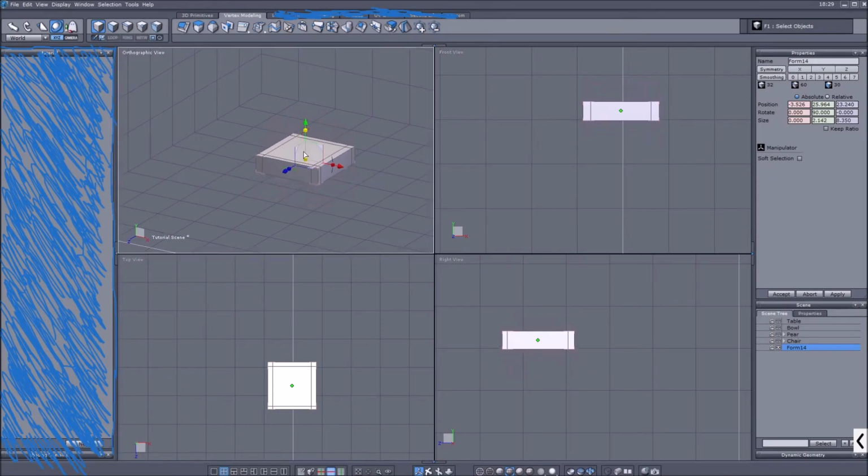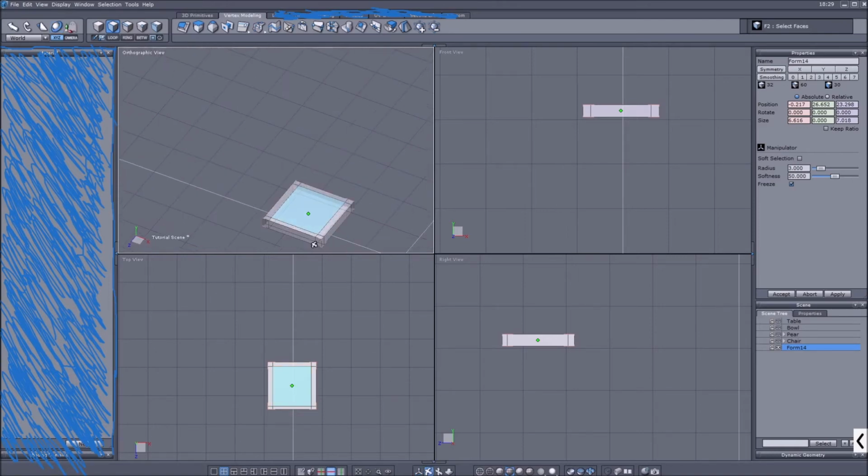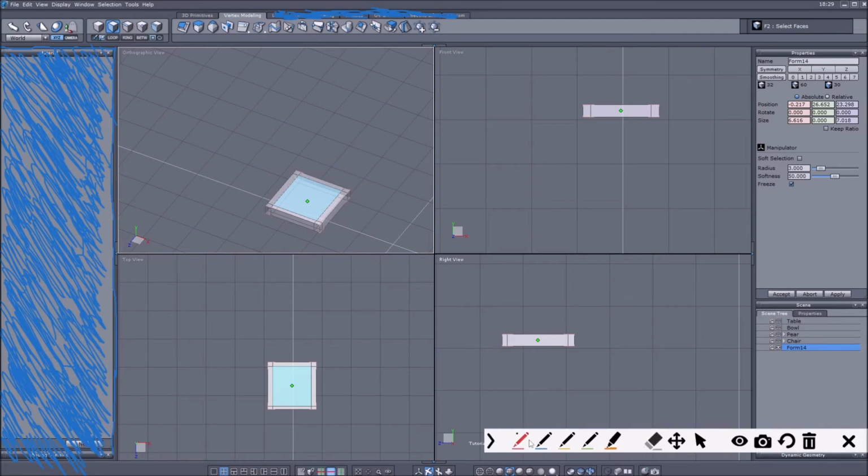I'm going to flatten this now, and now if, for example, I select this edge, wait. Okay, let me show you another tool. You've seen me use this one quite a bit.